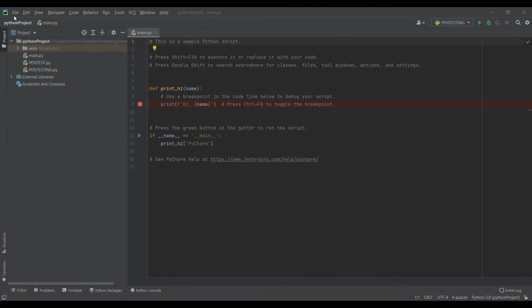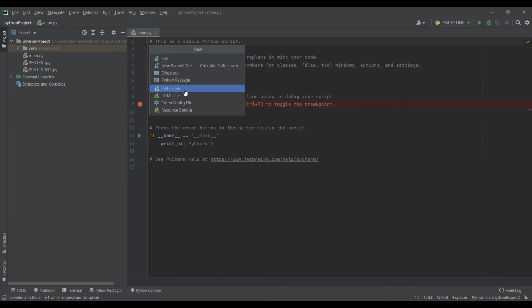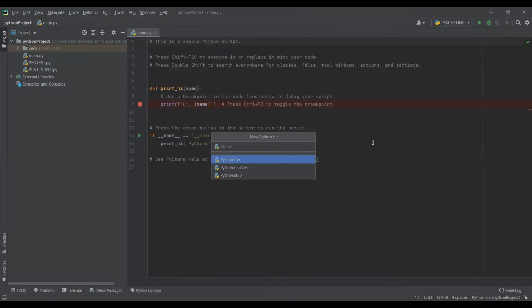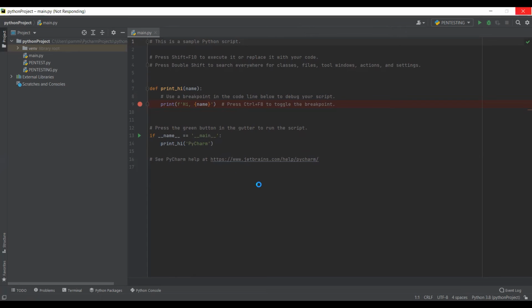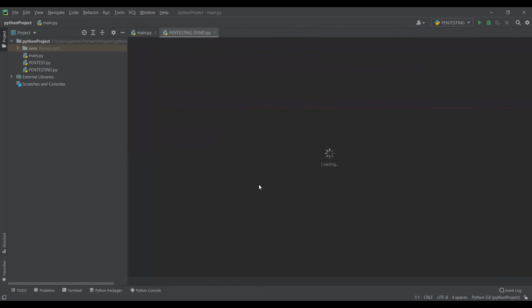To start writing a new program in PyCharm, we need to first click on File, and then select Python File. We have to now name the new Python file. Let us give it a name now. We will save it as Pentesting Demo. This program is to launch a password cracker attack. Once we save the file, we will get a new tab, where we have space to write our code, saved with the name Pentesting Demo. This blank space, we are going to use for our Pentesting Demo program code. We will execute the program after writing the code.